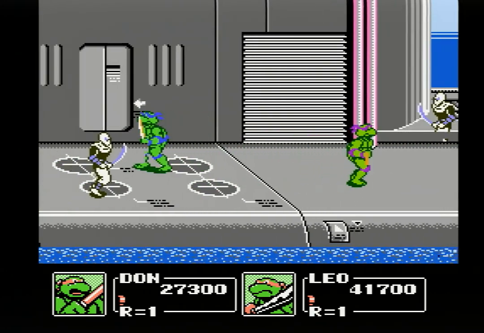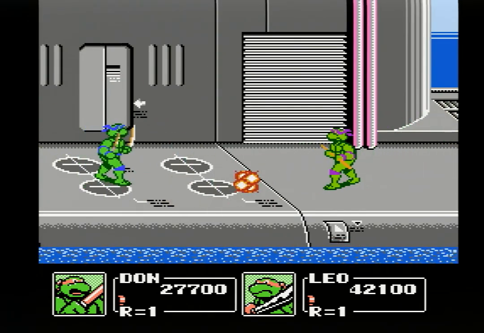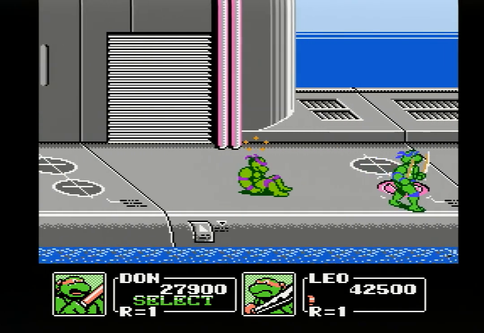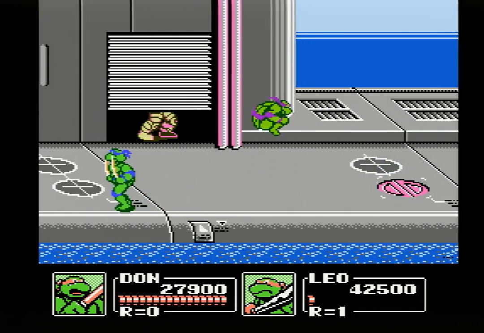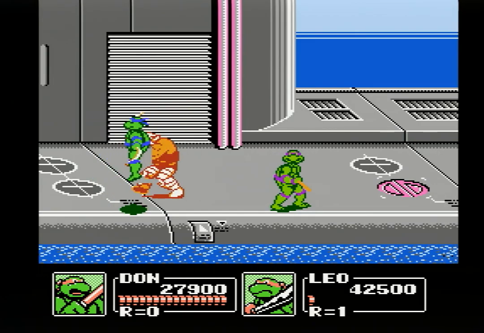I guess the other important thing is that this attack that we're using, the somersault head slam thing, and the blender that Leo is using, that's the special attack in this game. So if you press A and then B, you use that, and it consumes a little bit of health, but they let you use it at 0 health.